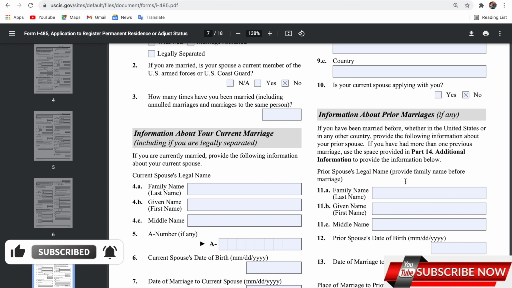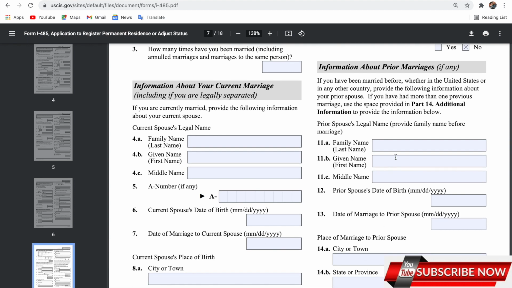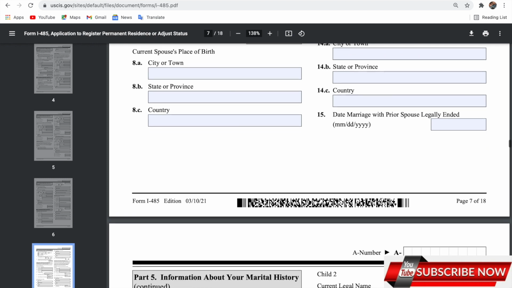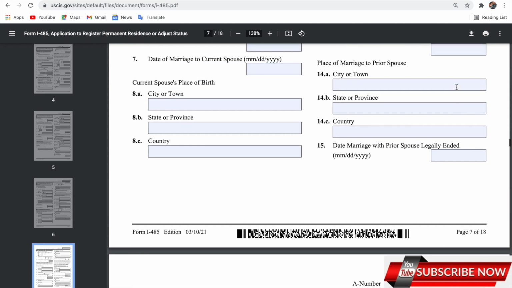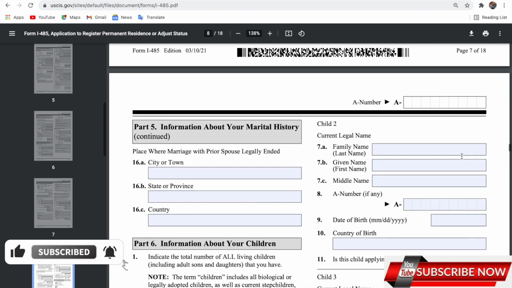So you just put in the information over there. Your past marriage, put it over there. It says date marriage ended. So if you have been married before and you got divorced, you just put the date that it ended.